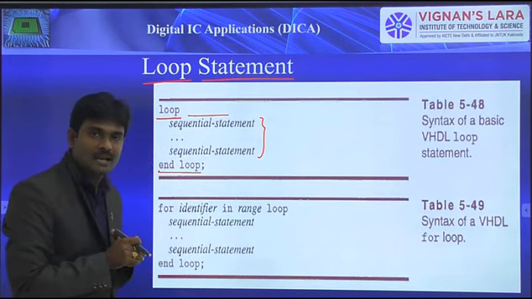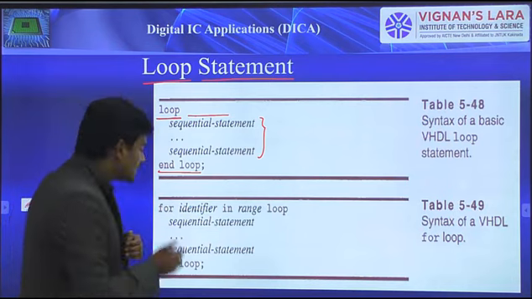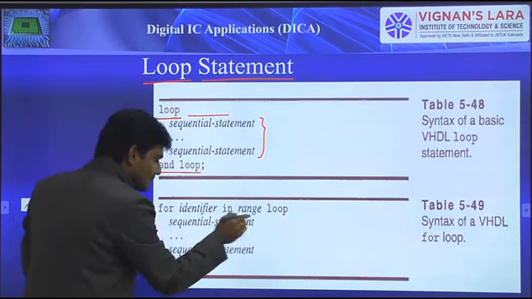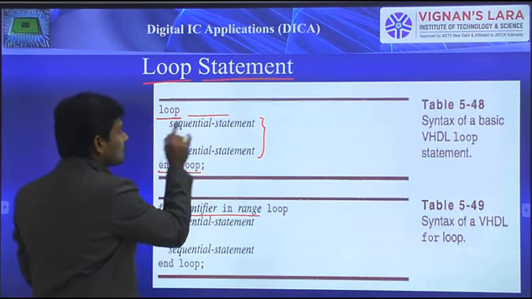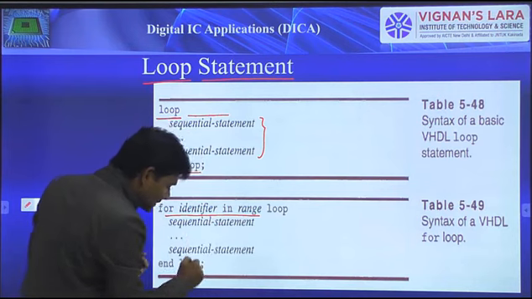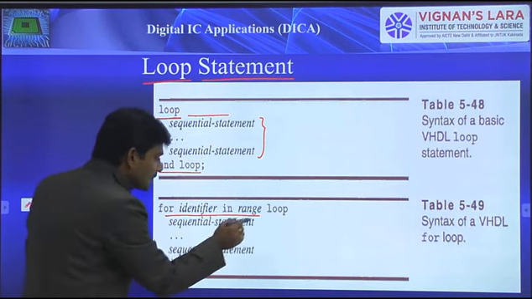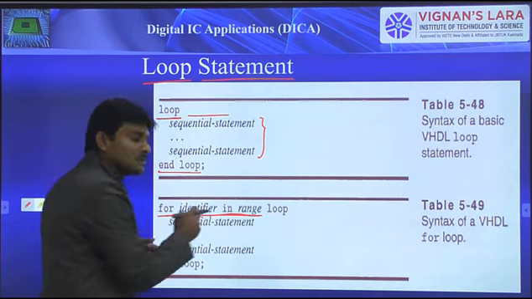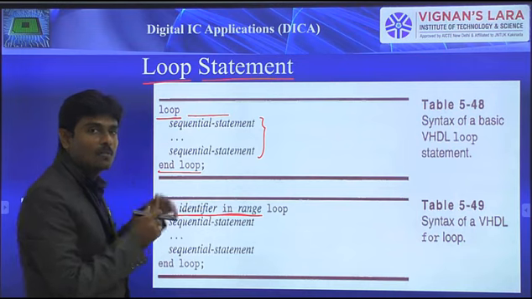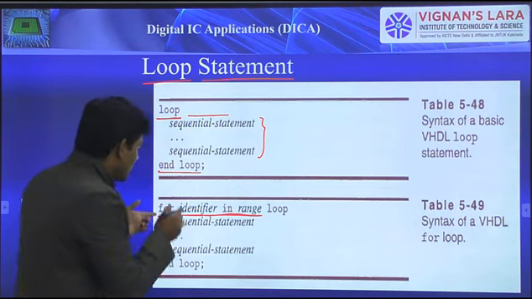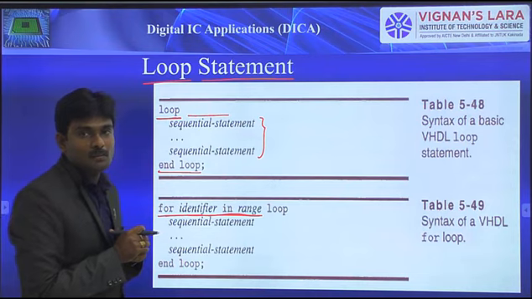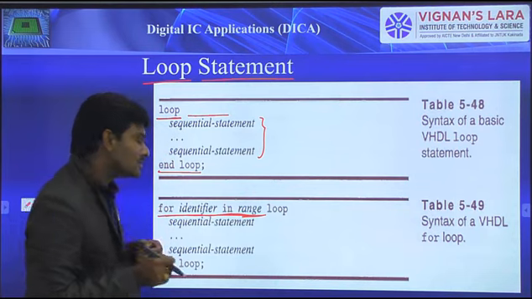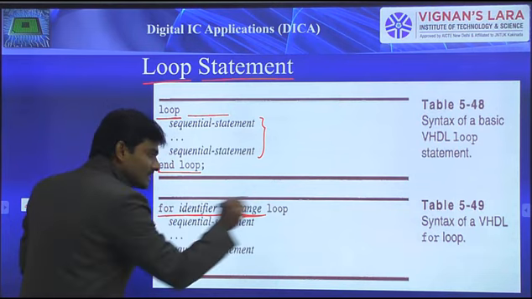Under that loop itself, another familiar type of loop is the for loop. The syntax is the same except for one part. If you look at this loop, it has loop, sequential statement and end loop, and here also loop, sequential statement and end loop. But in addition to that there is something more: keywords and a user defined identifier that we add in front to get the for loop from the loop statement. This for loop is a finite loop. It depends on the range mentioned here. So this is a for loop.